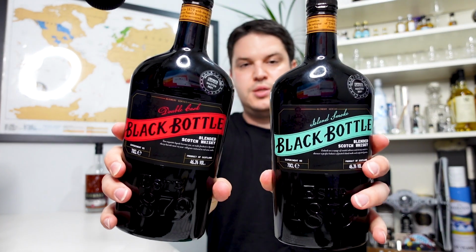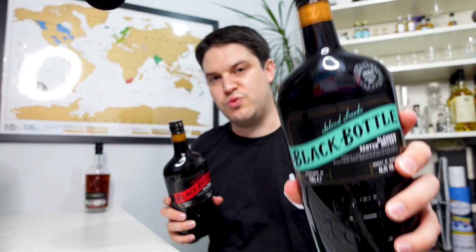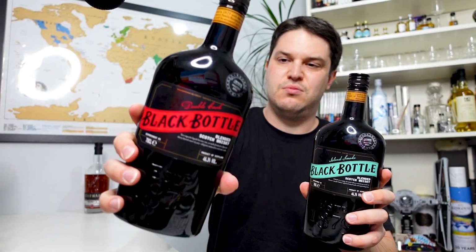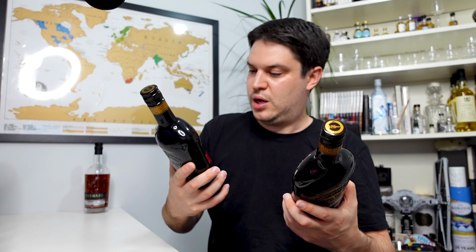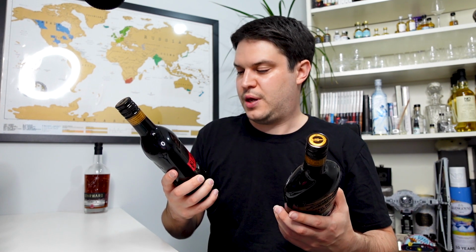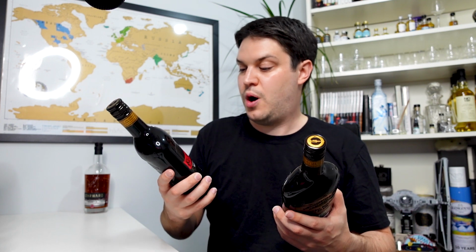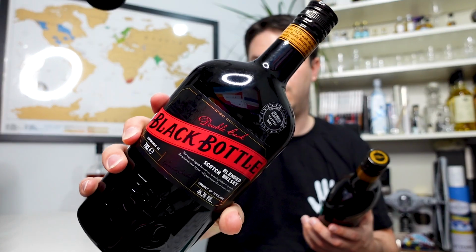Next, we've got a pair of whiskies that came through. This was sent to me by the guys that make this stuff, and we've got the brand new Black Bottle releases. So this is the Alchemy series. This one here's the Island Smoke. This one's the Double Cask. This one is obviously extremely peaty. This one isn't really much at all. I think there might be a little inflection of it in there. This one's got some 12-year-old grain in it, and then some single malt in there as well, I think. Possibly. It says 2 exquisite liquids become 1, whatever. But I'll go through that when I actually review it.